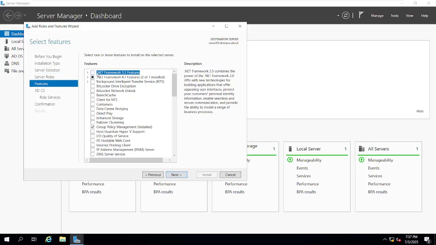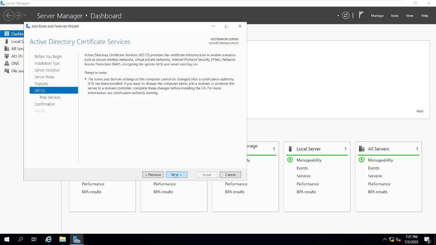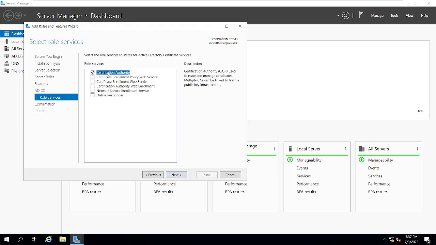Click next, next, next. So here these are all the roles that come under certificate service. We are right now going to understand only the certificate authority, which is responsible for signing the certificates. So we will only install this.